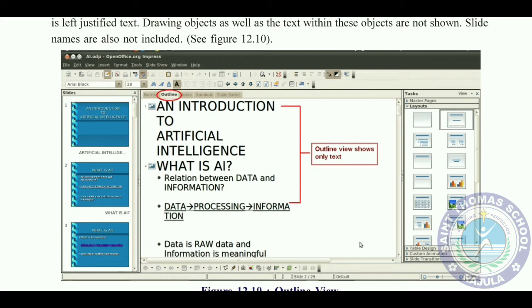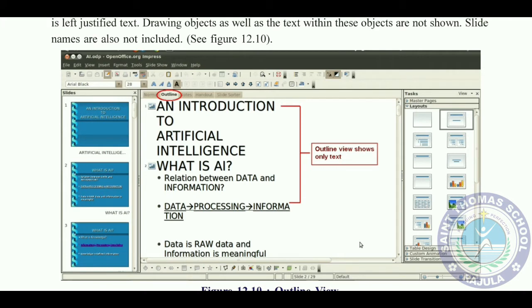This view is useful to perform quick modification of all your slides' text. If you want to perform any textual modification, you can open your slide in the outline view and very easily change the data. You can even create your slide with the help of the outline view, and later on apply all the design and whatever you want to apply, but in the outline view only you can directly create your slide as well.